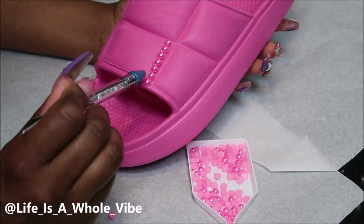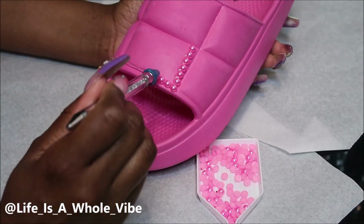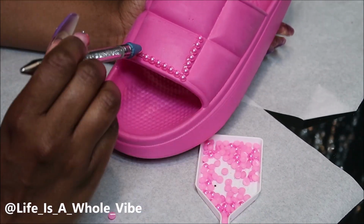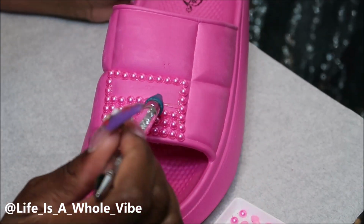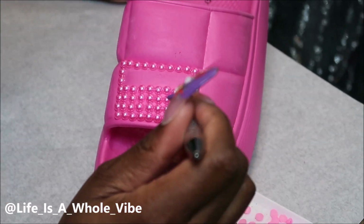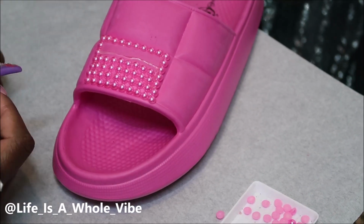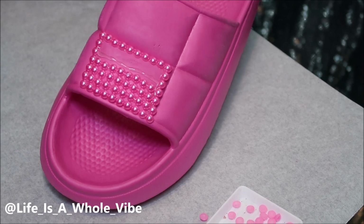Now at first my idea was to just do the whole slide pink, but I thought that was a little boring. I wanted to add some spice to it, so you'll see later where I started to add the white pearls. But these pearls, I believe, are 6mm pearls, if I'm not mistaken.